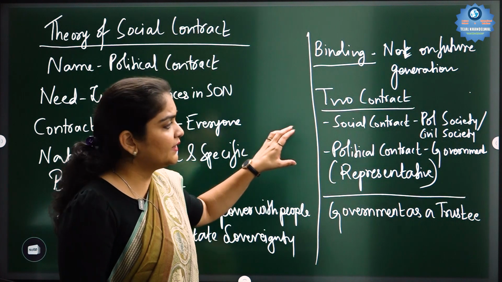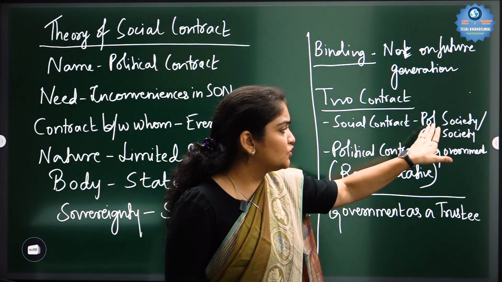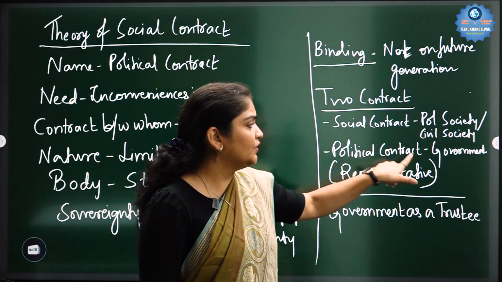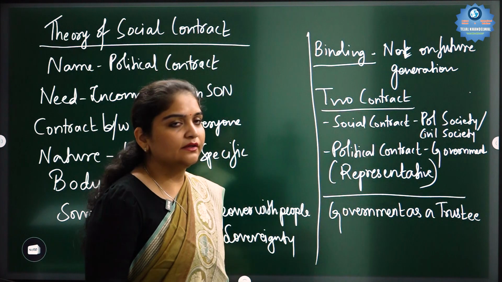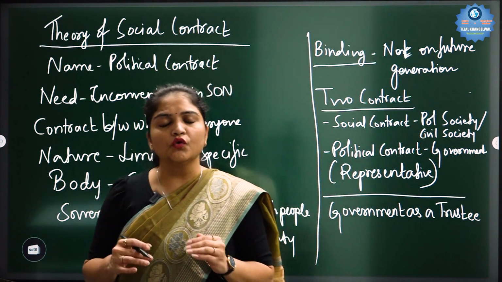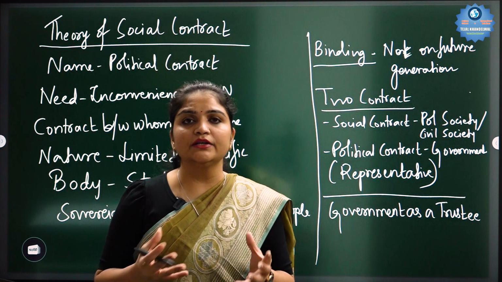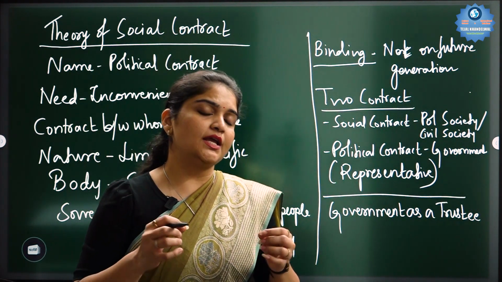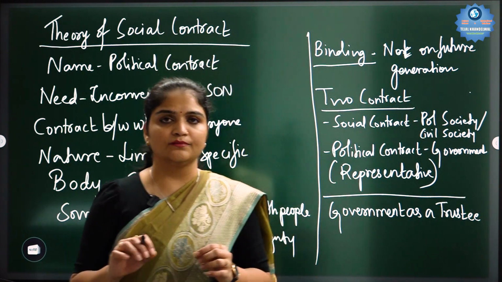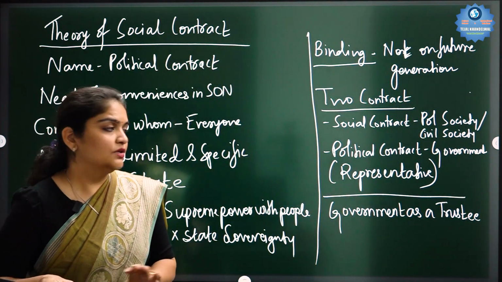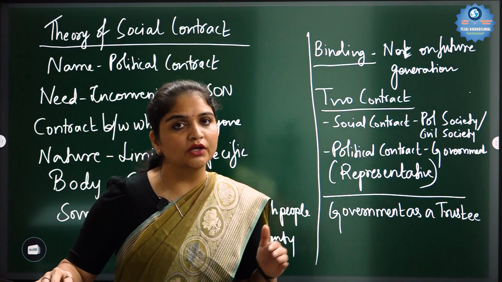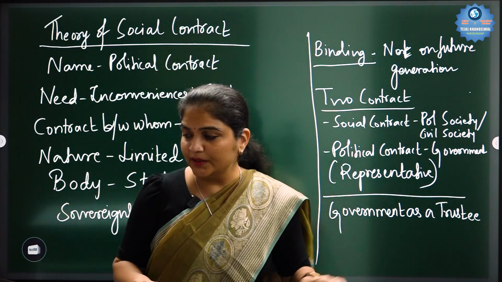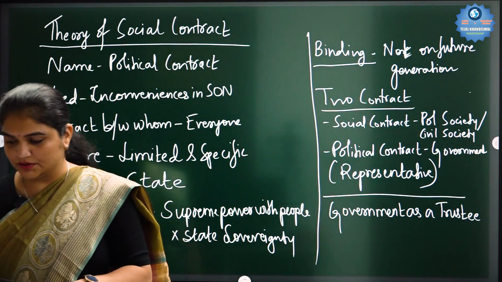So, he talks of two contracts. One is the contract which leads to political society or civil society, the first aspect. And second, the political contract which leads to the government, which will form a representative. And what is the government like? Government is like a trustee, which means it exists as long as people have faith in the government. As long as the government does something wrong, it can be changed. So yes, we can say he is a key advocate of the representative form of government. Now, government he establishes as a trustee.